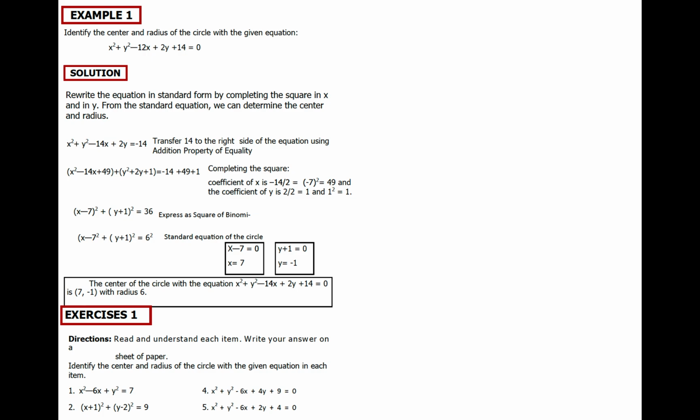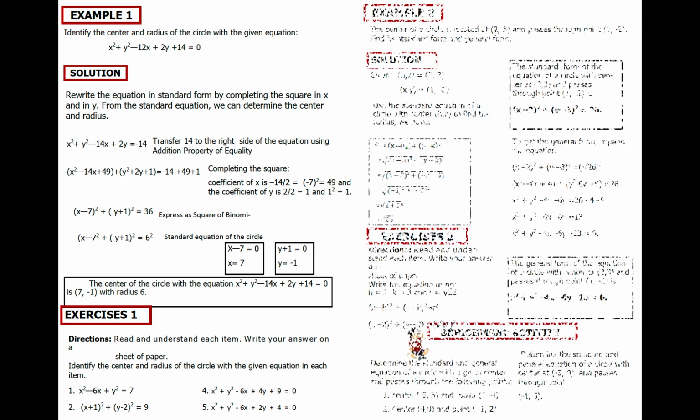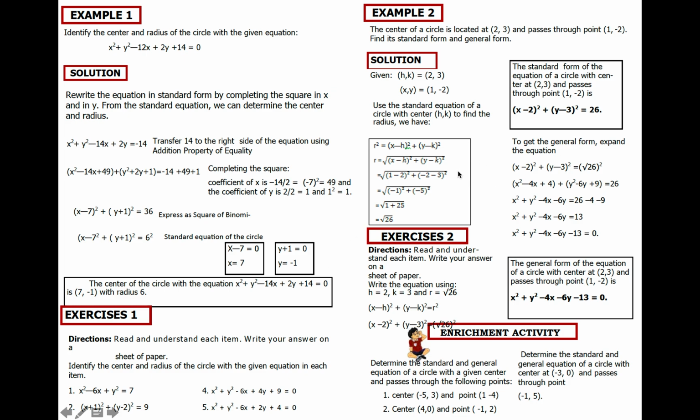All right, so for your work, you are tasked to answer on your paper 2 items from this exercises. Okay, I think there are only 2 items given, or I think 1. Okay, so you choose 1 or 2. All right, next, example number 2.